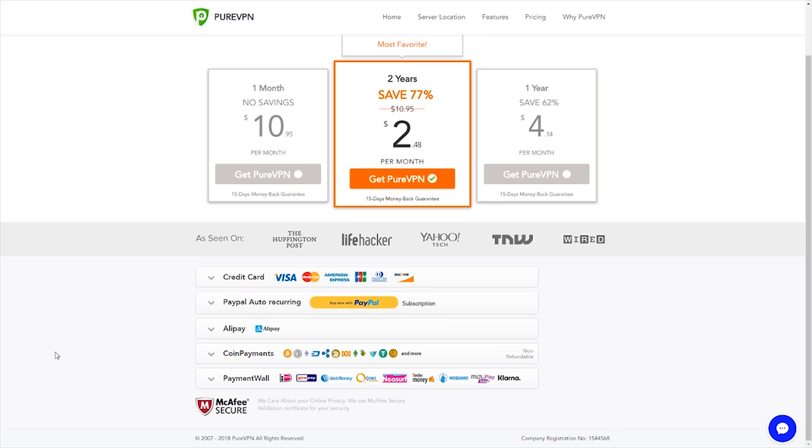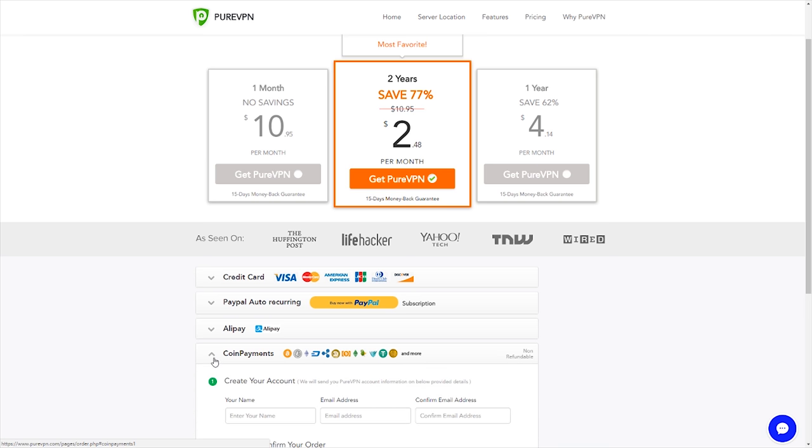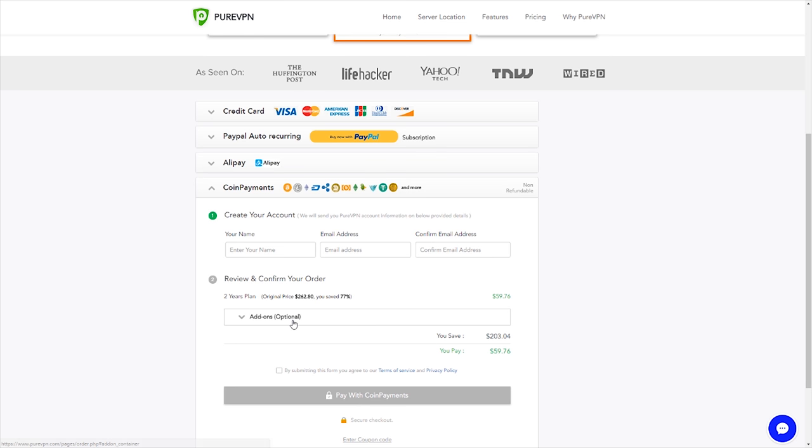Let's go down and see the payment options. They've got credit card, PayPal, Alipay, and payment walls, different kinds of gift cards such as ShiroPay, MallPay, Klarna, and WebMoney. And they also have coin payments, and you can easily see that they accept a wide variety of coins, even privacy coins, which is good for a VPN that often serves clients who are into privacy. It's a simple way to highlight it — just click on that option, fill out the entire form, and pay with coin payments, a payment solution I also recommend you use. If you've got a web store, up in the right corner there's a link to the video where I talk about coin payments.